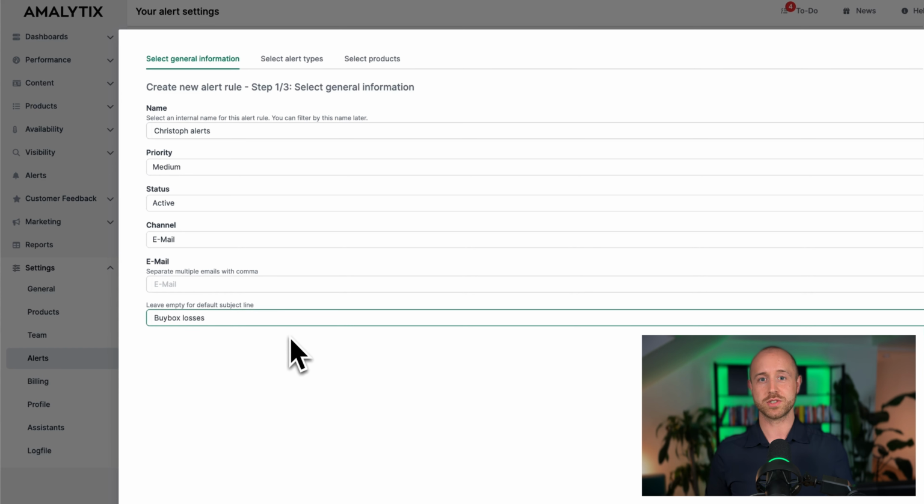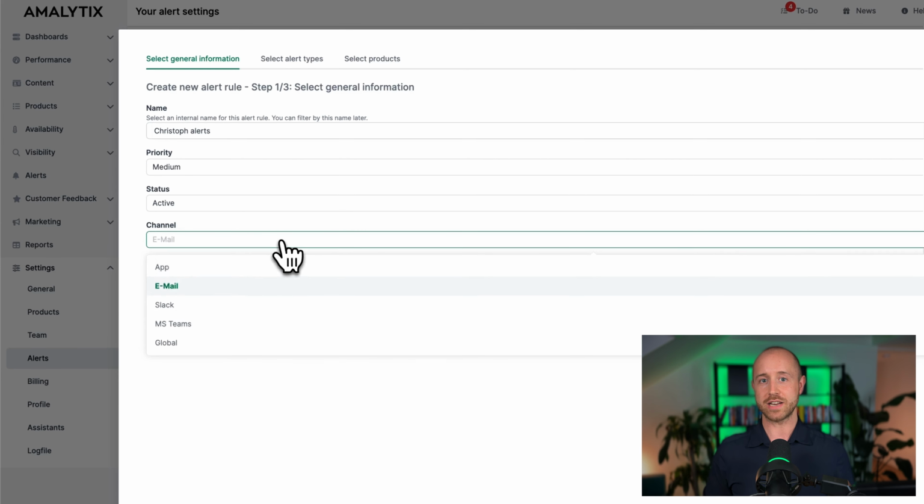You can also choose Slack or Teams to receive alerts through Slack or Teams. Select a channel and we'll send the alerts there so all channel members can see them. Note that both Slack and Teams have limits on the maximum number of messages that can be delivered daily. You'll find corresponding notices in our tool. Therefore, ideally use Slack and Teams only for critical alerts, of which you expect fewer than, say, 100 per day. If the daily message limit in Slack or Teams is exceeded, AMALYTIX cannot send any further alerts that day.